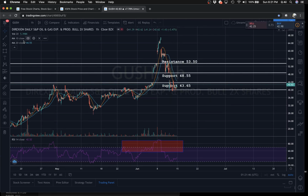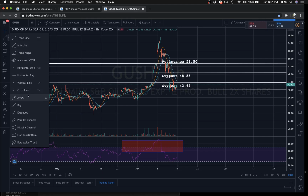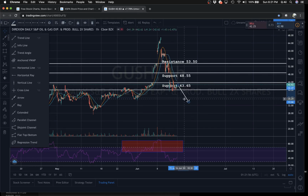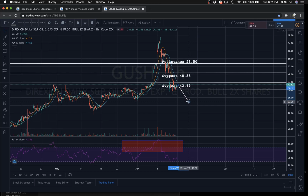You simply don't, because as of right now, the stock is still making higher highs since its most recent breakout around the $40 price point. If the stock falls below, there's a very good chance that the stock will continue to downtrend, because it will make the exact opposite move that it would on the way up. The stock will simply go down, go back up to test the resistance, and then come back down, and so on and so forth, making lower lows. So you want to keep a stop loss right below that $40 price point. You don't want the stock to go below it.